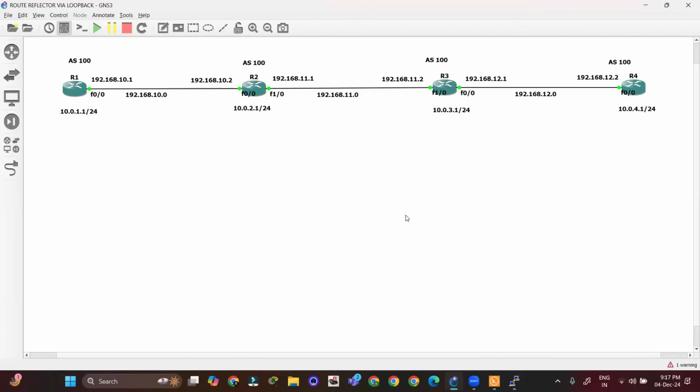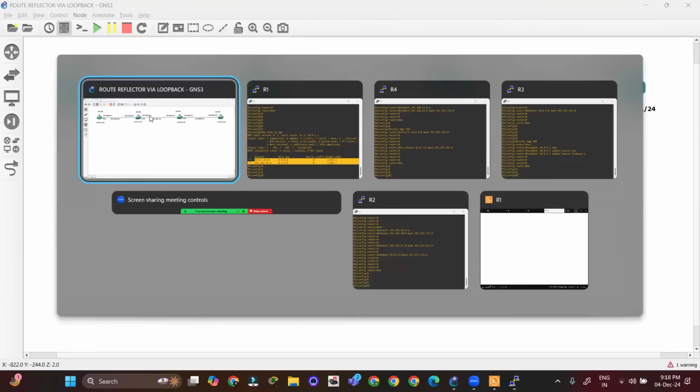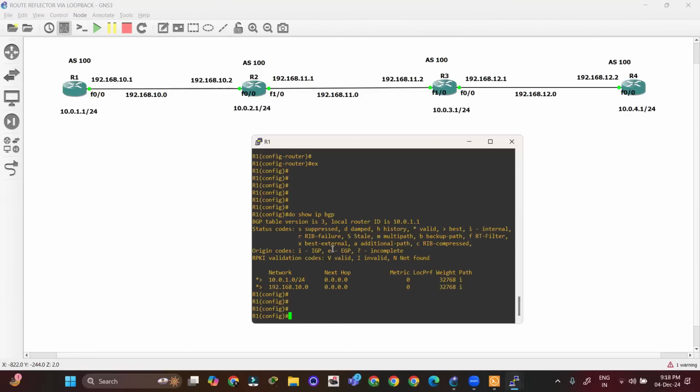No neighborship is here because if there is any indirectly connected network in the IBGP, we have to provide the reachability. So on R1 we have to provide the reachability to this loopback also. On R2 I have to provide the reachability for this loopback and this loopback. On R3 I have to provide the reachability to this loopback and this loopback. On R4, we have to provide the reachability on this loopback also. Okay, dear. So this is done with the help of any protocol we can take. So I will take the OSPF protocol, because OSPF works somewhat easily with BGP. You can take any protocol.